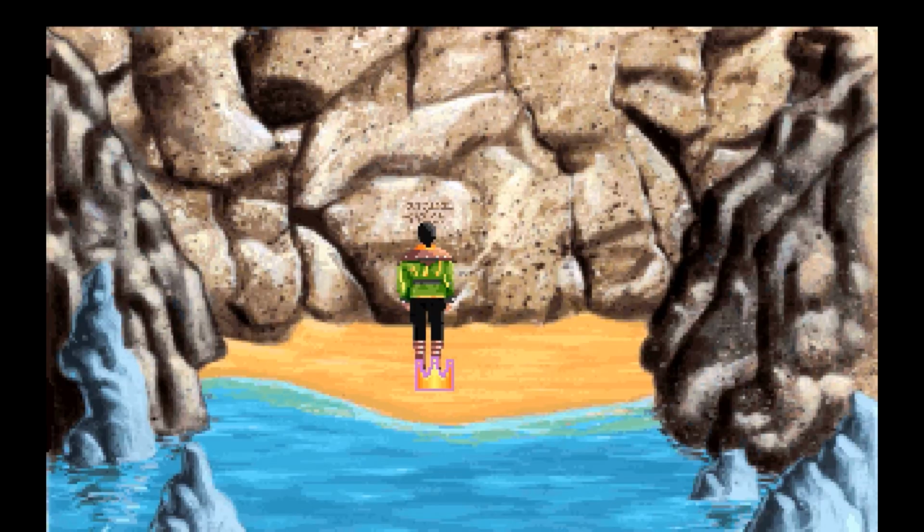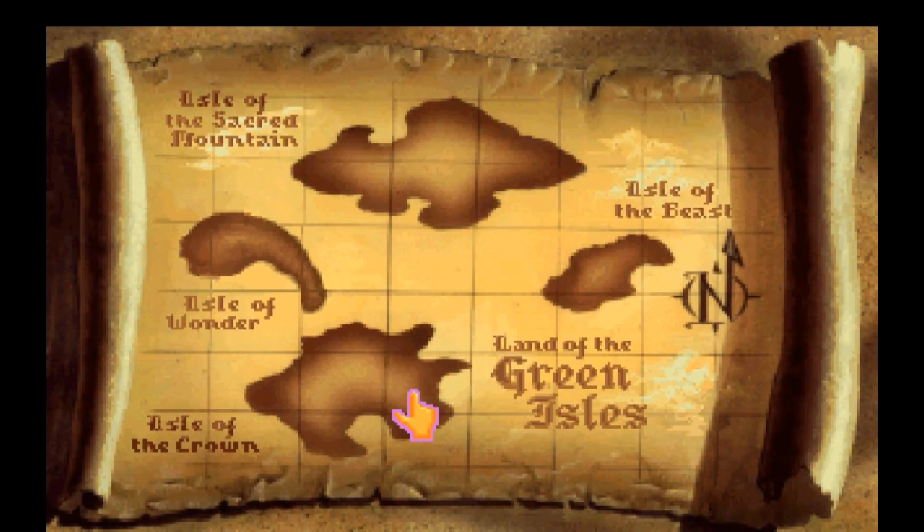Alexander pulls out the magic map. So let's go to the one I need to go. I think I have everything I need to go on with the game, because I have the Nightingale and stuff. So let's go to the Isle of Wonder. Alexander feels a strange pulling sensation. And off to the Isle of Wonder we go.